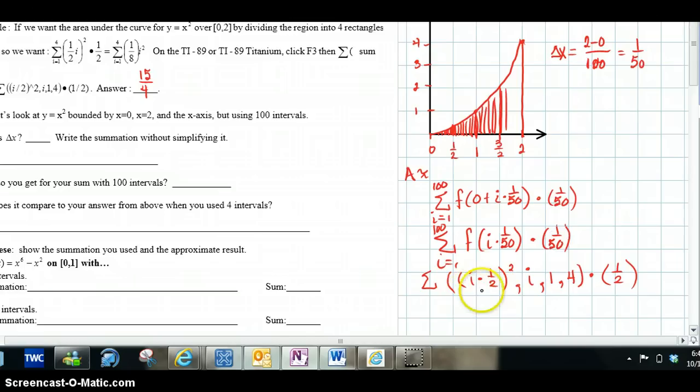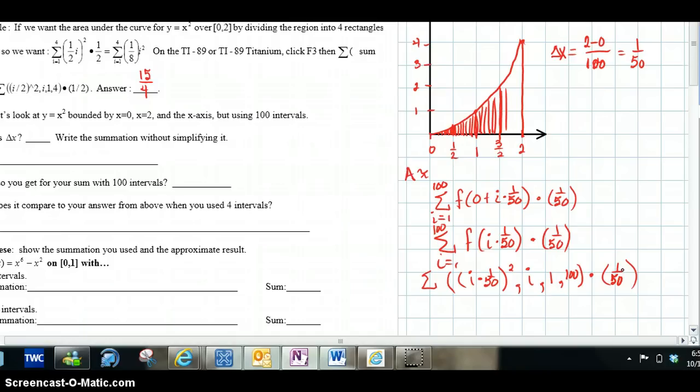To put that into our calculator, it's going to be the summation. So you would go F3, summation formula, put a parenthesis, that's going to begin the summation, then put a parenthesis to put this into your function. It's going to be i times 1/50th squared, since our function is something squared, comma, identify what your variable is, comma, identify the beginning value, comma, and then your end value. We're going to do this 100 times. And the width of each rectangle is 1/50th.